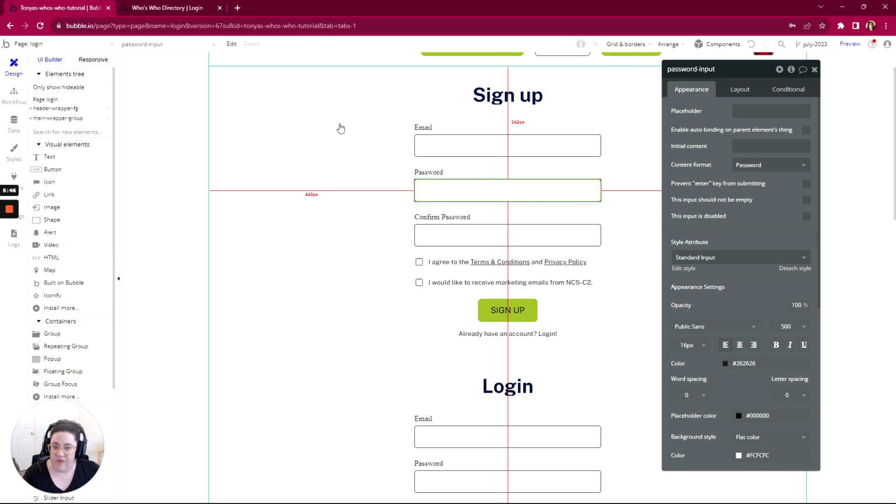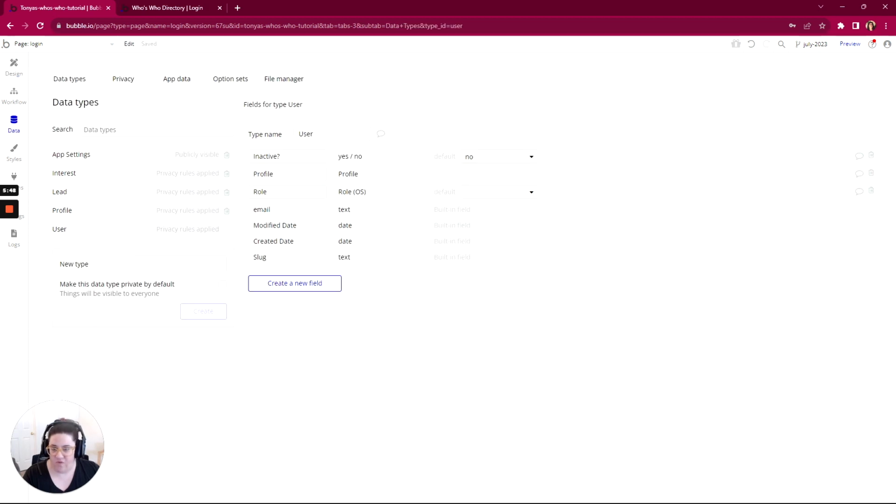So the default authentication for Bubble is through an email with a password, but you'll notice that the password doesn't show a field here, and that's because it's a hidden field that no one has access to except to input and change the password if you are an authenticated user. So it's sort of a private field to Bubble. Only Bubble gets to see it, and it's hashed so you can't even decrypt the passwords.